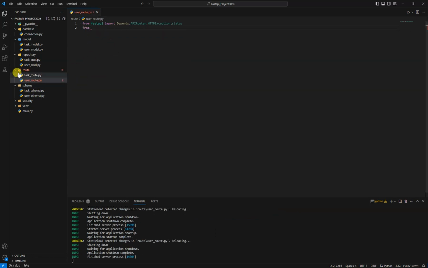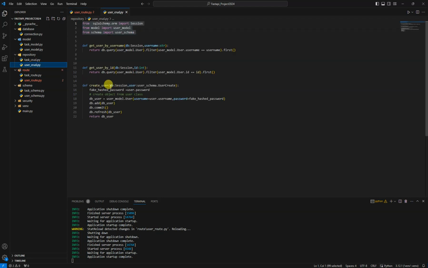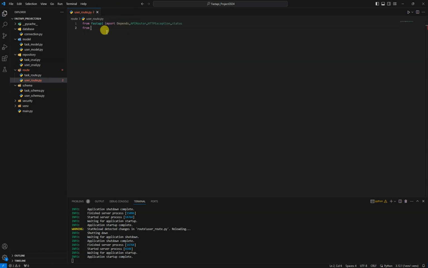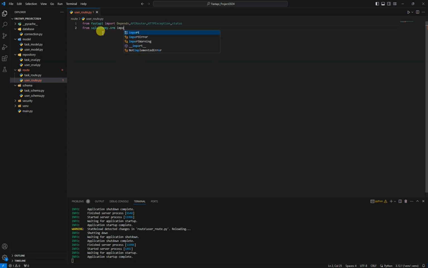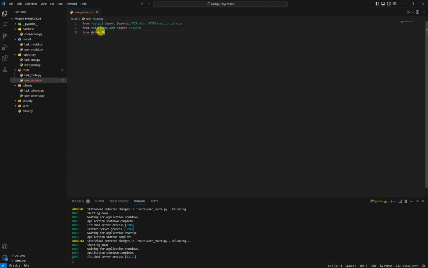As you can see, from the route we want to call any repository. Any repository has this parameter, that means we need to call the database. Then from SQLAlchemy import Session, and of course connect to the database from database connection.